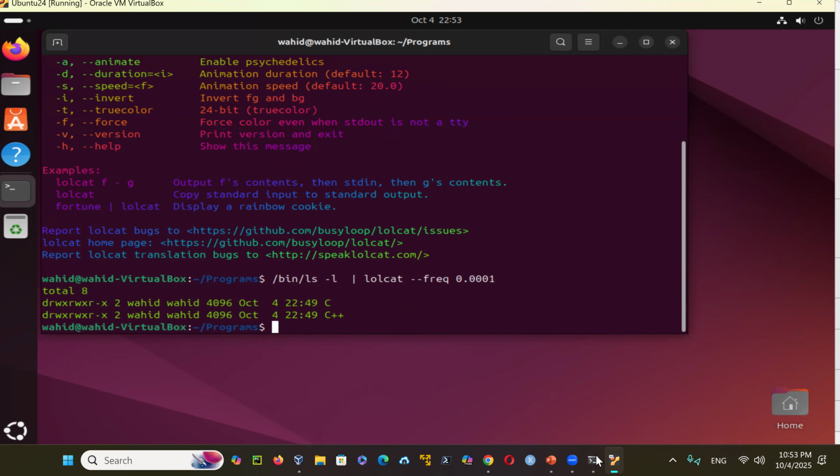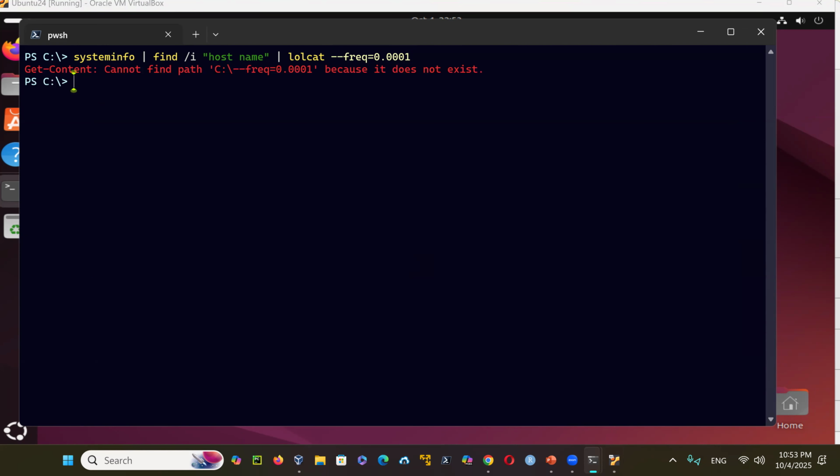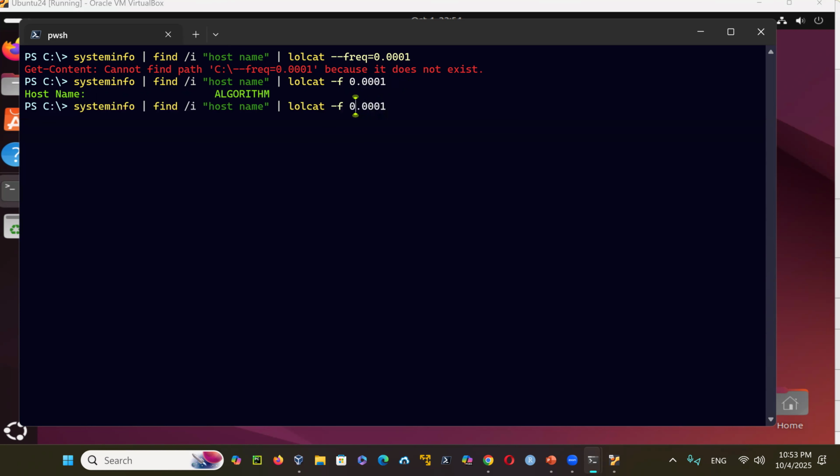But on Windows maybe we have to put the equality symbol, so right here --frequency=. If it doesn't recognize this, I don't mind skipping it because the -f works. So just use the lowercase f or uppercase F, and that always works. Whether you write lowercase or uppercase, that is the syntax.